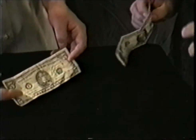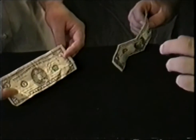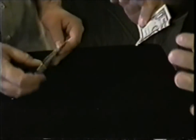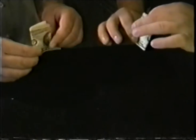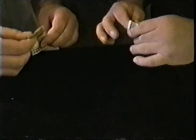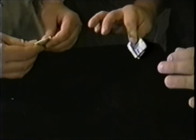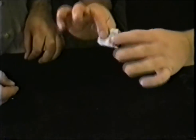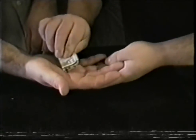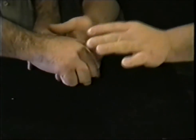Now, Bob, I want you to do to your 5 what I'm going to do to my 1. Okay. Follow closely. I'm going to take my 1 and fold it in half, face out, just like that. Perfect. Now, take your bill and fold it in half one more time, face out. Perfect. This is the tricky part, Bob. Take the top, fold it down over the bottom, just like that. Very good. So, let's recap. A $5 bill, a $1 bill. I'm going to put them both together just for a moment. Hold your hand out. Perfect. And what I want you to do is just make a fist for me and turn it over just like that. Again, a 5 and a 1 both in your hands.